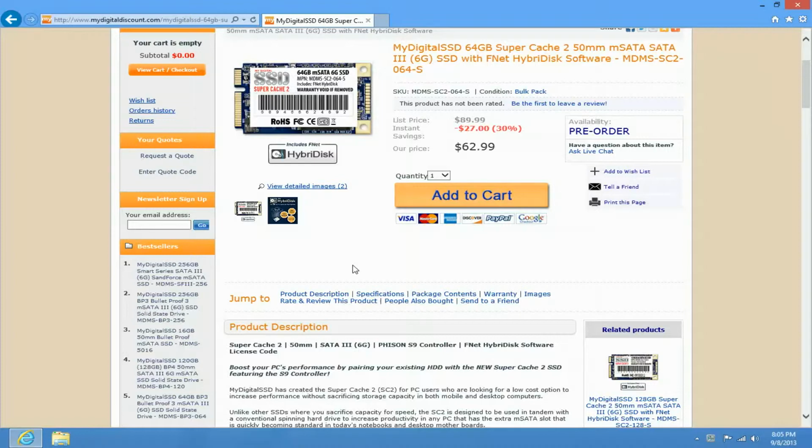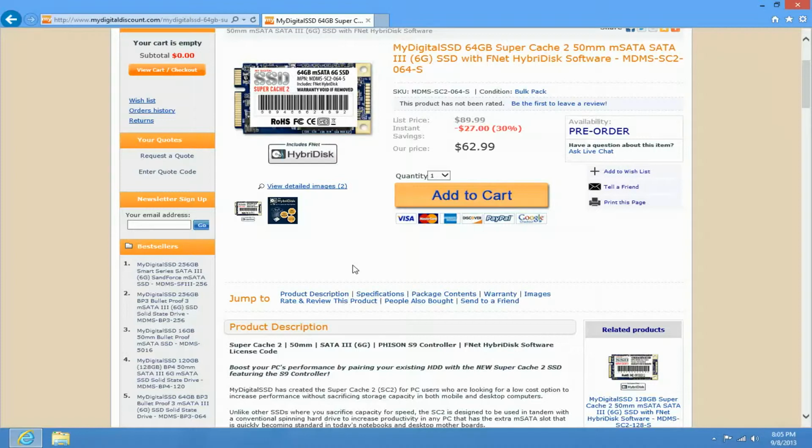It's important to note that the motherboard I ordered, I looked for one that had an mSATA port already built into it. Now, you don't have to have this, it's not a necessity, but you definitely want to make sure that you either get a motherboard that has it, or find an adapter that will go from mSATA to regular SATA, and then it'll work out just fine.